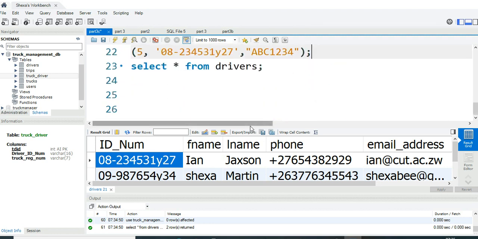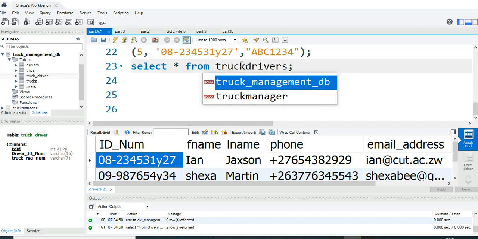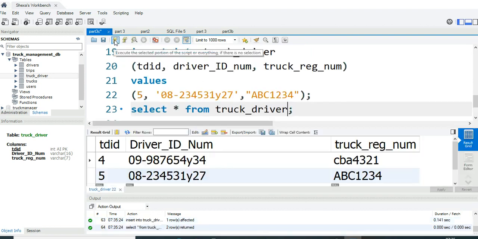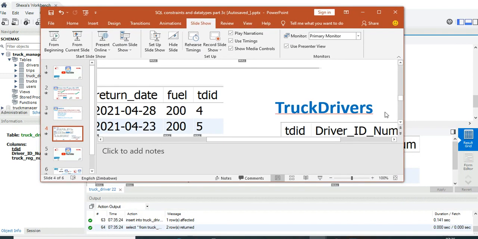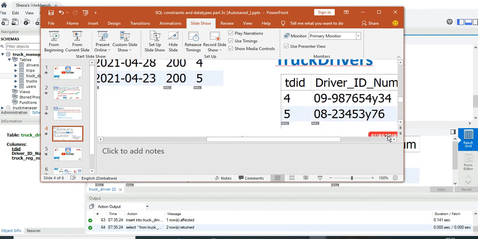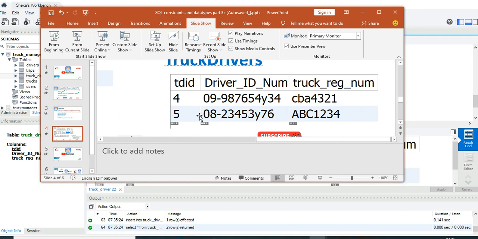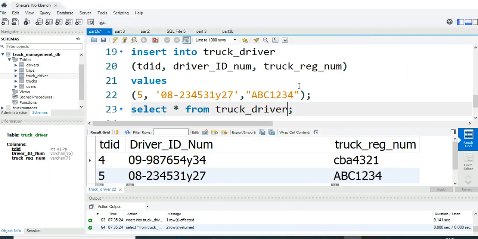So we untrack the driver table, then we execute that. Then you can see that we now have our records as they were in the previous lecture. We have updated the primary key. So that's the procedure that you follow if you want to do that.